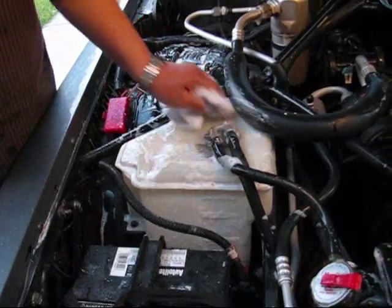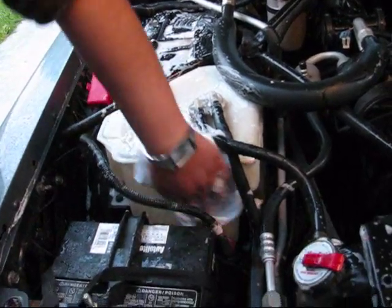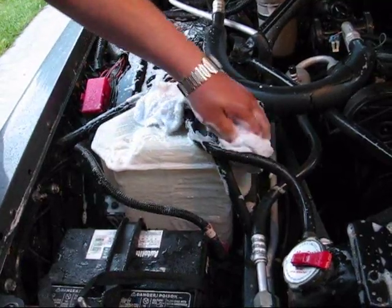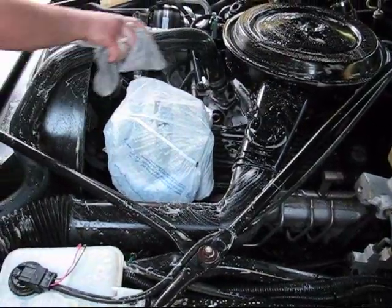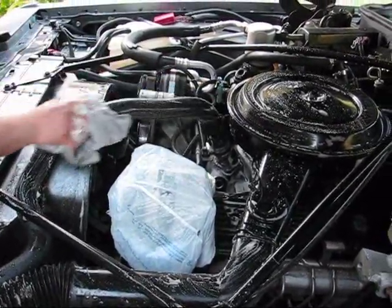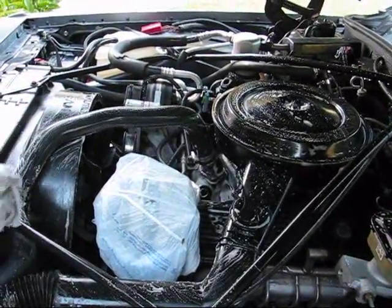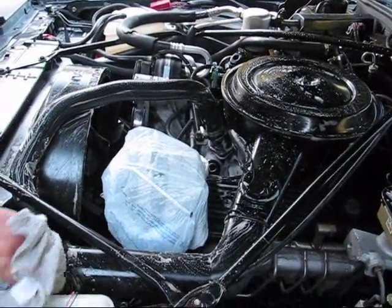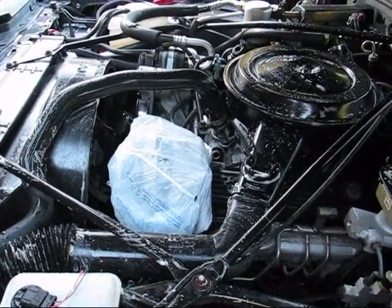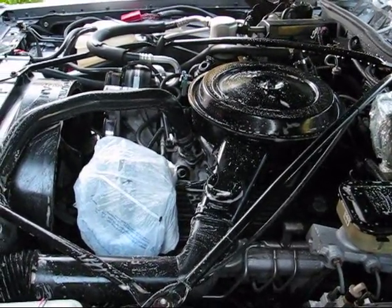This is a common area where oil develops from blow-by. The dish soap works wonders here with just a rag or brush — it will leave it bright white the way it's supposed to be. The step of using dish soap on rubber hoses is really one of the key factors to give you that newness shine you're looking for at the end. Don't worry about how long it takes — go through all the nooks and crannies, and when you're done, you'll be quite pleased that you took the time.